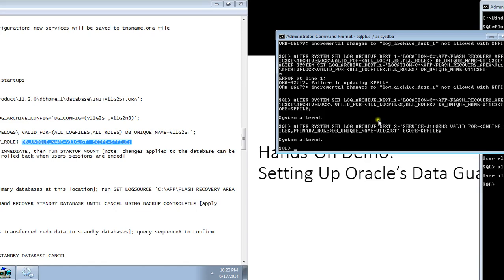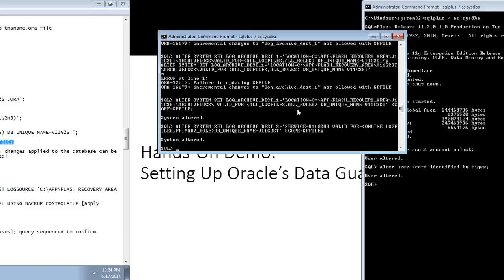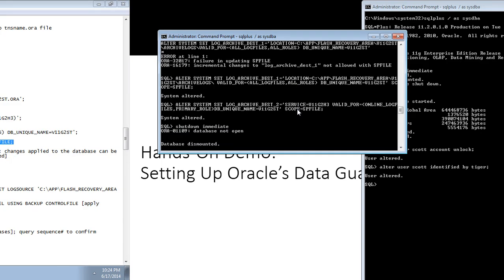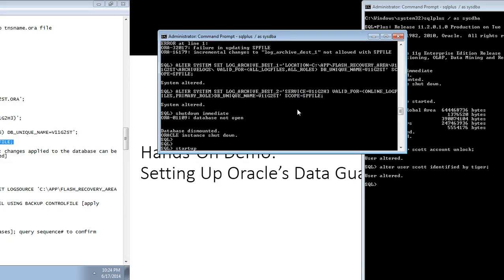There you go. So what I'll do next is I'm gonna shut down the database and I'm gonna start it up next in mount mode again, to apply these changes and make these changes to my standby database permanent. So shut down immediate, and then start up mount.